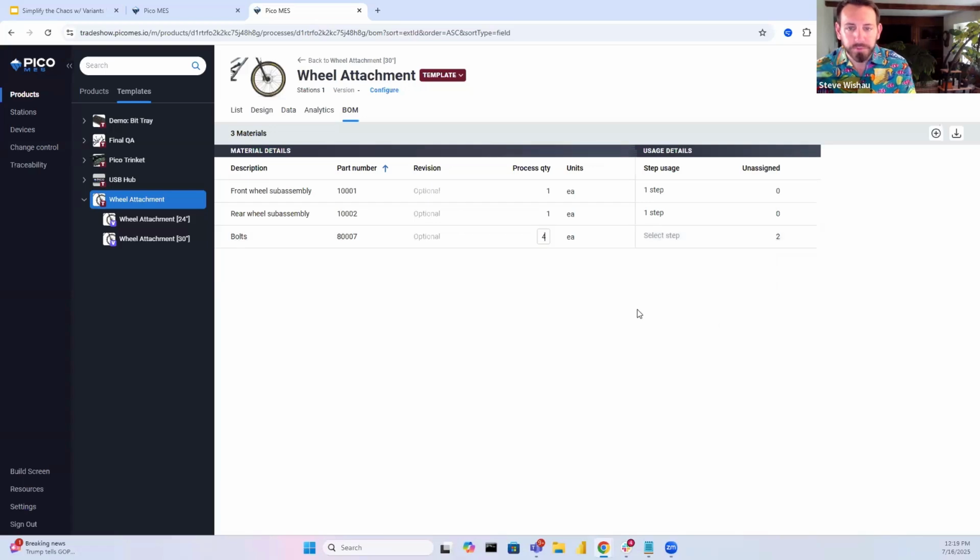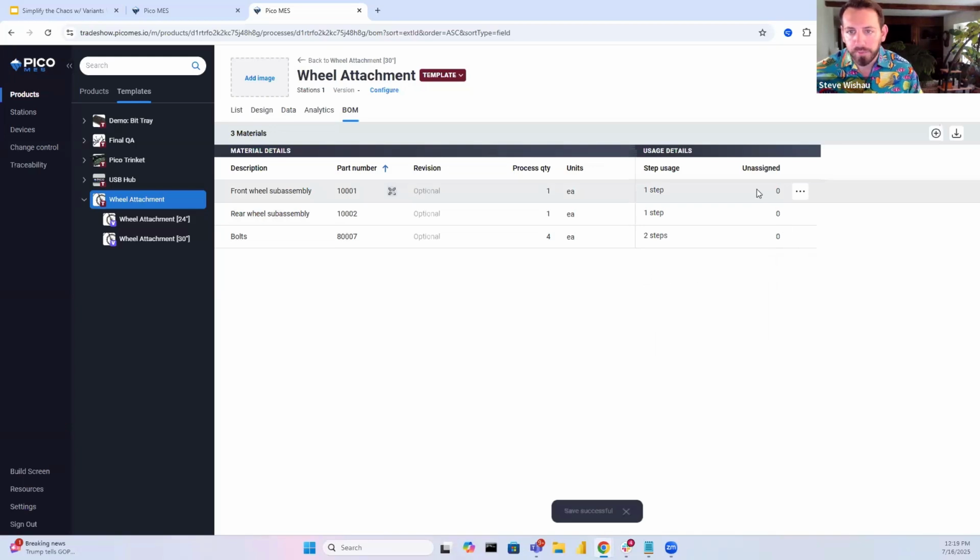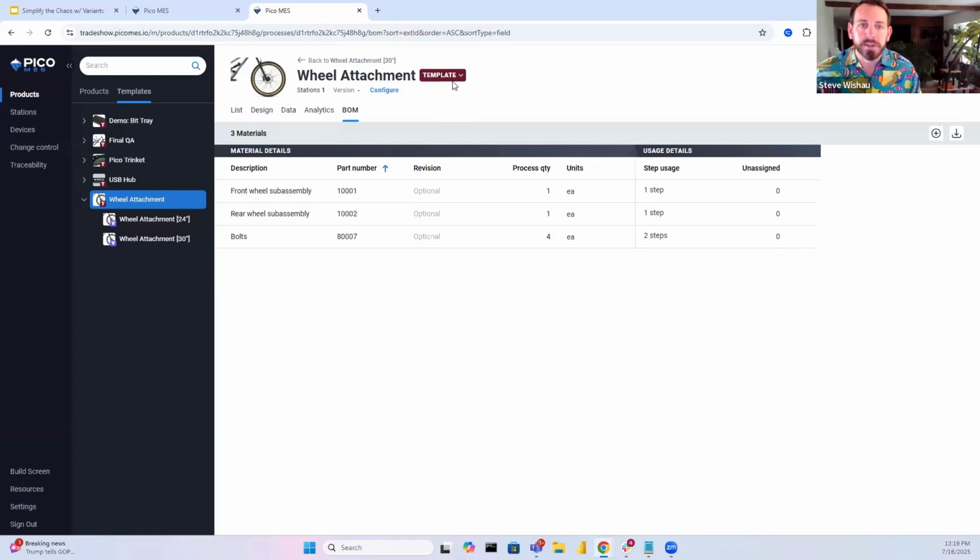I'm actually going to bump this up to 4. So we can put 2 parts here, 2 parts here. And now I don't have any unassigned parts. I can see that all of my materials are allocated appropriately for my process. This is likely going to already be in place from your ERP, those work orders that get transacted. This is just that reference for the operator, so I can see where these parts are being used in my process.